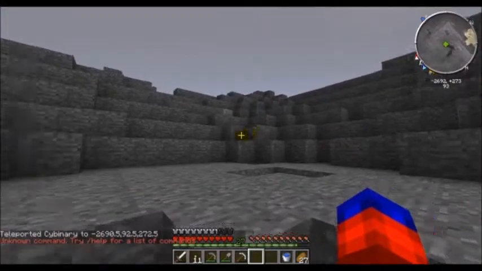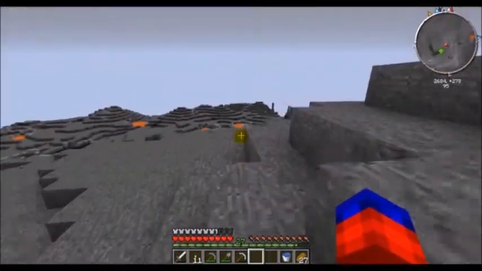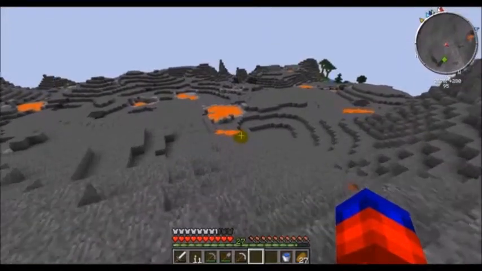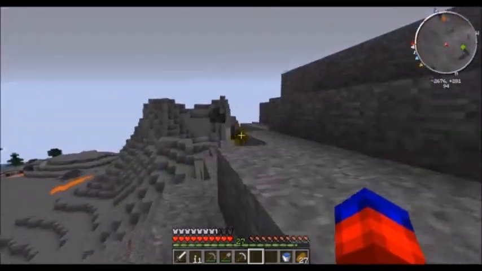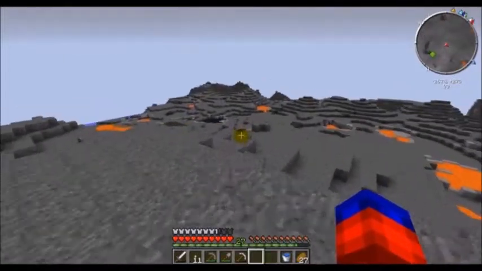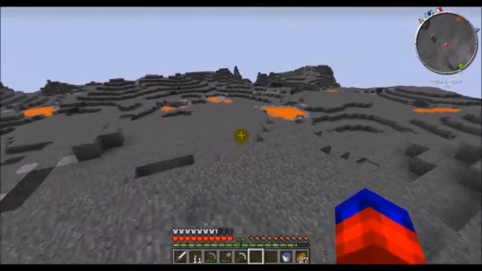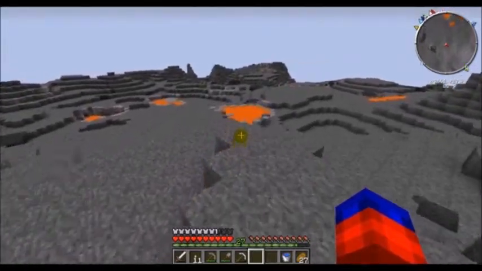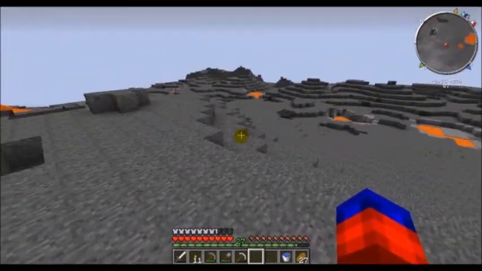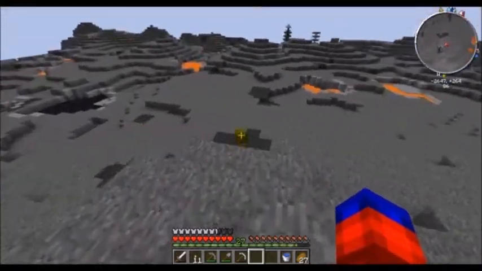Okay, not the most hospitable of places, but this is what Biomes of Plenty calls a volcano biome. And as you can see, it's very dark and ominous. I've got a very specific base idea that I plan on building. It's going to be very, very big. It's going to take a lot of time, but when it gets done, it will be truly breathtaking.